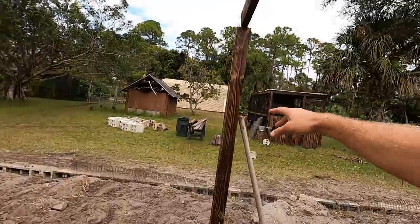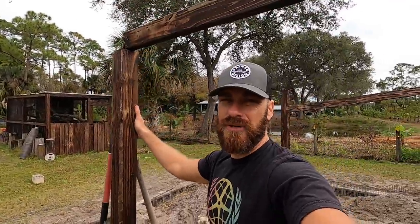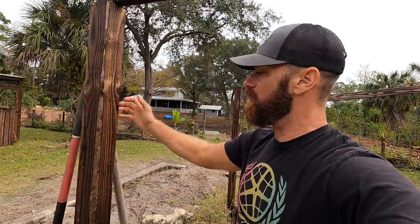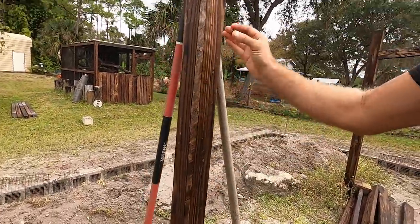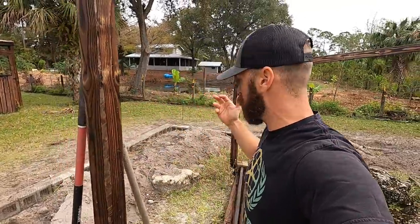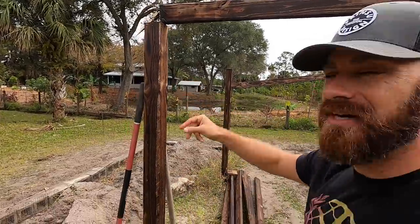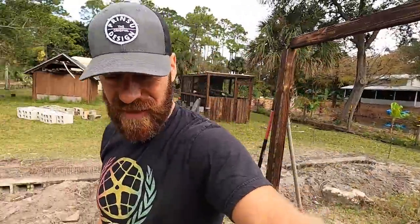Slinky is going to have a massive enclosure. I spoke to Stuart from Universal Rocks - Stuart does amazing stuff, you should really check those guys out. They do large scale stuff for aquariums and zoos, and also smaller scale stuff for your home terrarium. We're going to make tree trunks or maybe some kind of cool stone pillars. I was thinking - since Slinky's Southeast Asian - maybe it'd be cool to make this the Slinky Temple! Some really cool rock work that looks like pillars of a temple. He's the king of the camp. And then in this section we're going to have Pinky - when I notice she's digging around looking like she wants to lay eggs, I'll let Slinky in and see if we can get some breeding, which would be very exciting.